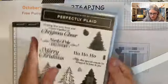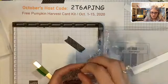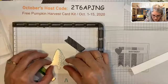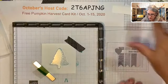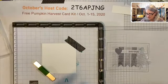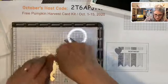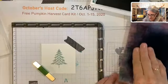All right, now let's get our tree out. Okay, and I want to center this as best I can because I'm going to save this scrap piece for tomorrow's card. All right, that's what I was hinting at earlier. So as centered as I can, that looks good. And close the lid and pick up the stamp. Okay, and now like I said, I'm going to use the shaded spruce on this one. Beautiful. And then I'm just going to clean this off and put the other stamp in.